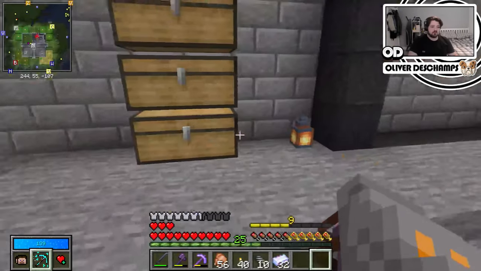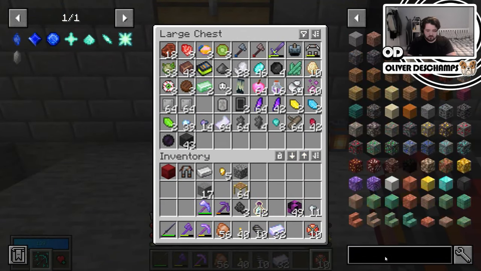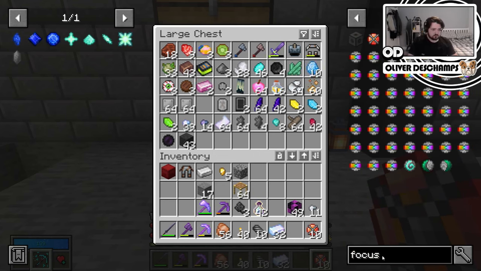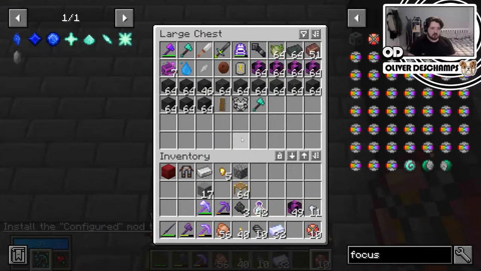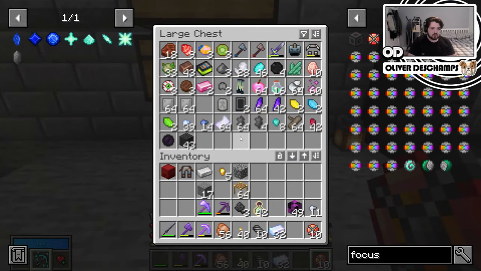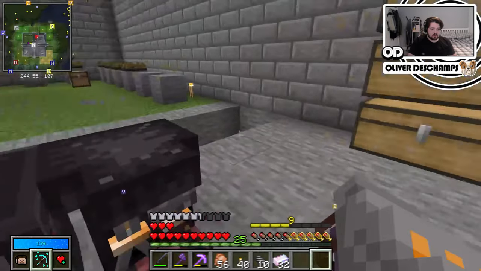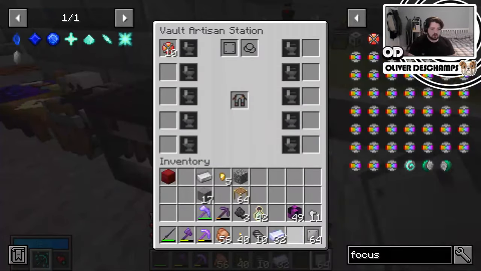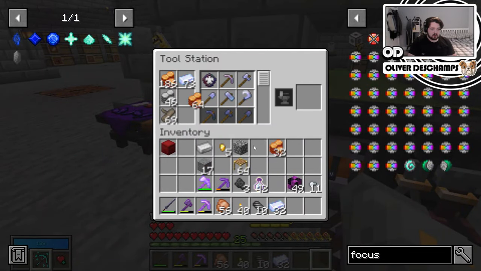Yes, so the artisan table is the one we want for the focuses. I thought I could double select and just highlight all the focuses we have. Okay. Maybe we only have these ones anyway, to be fair. Okay, well, either way. So you come over here, and you put the pants that you want in, you put this in, you put some of these in, and some money in.